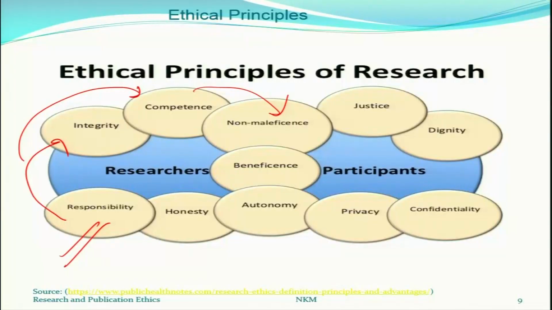You must think that your research is for the beneficence of humanity, for the betterment of society, developing the quality of life, whether you are working as a researcher in the humanities or social sciences, and especially if you are working in the medical sciences or biomedical research, drug research, clinical trials. You must think about non-malfeasance: you must not harm the subjects, and your research must not harm society at any cost. And then you have to work for beneficence, for the maximum good of society.